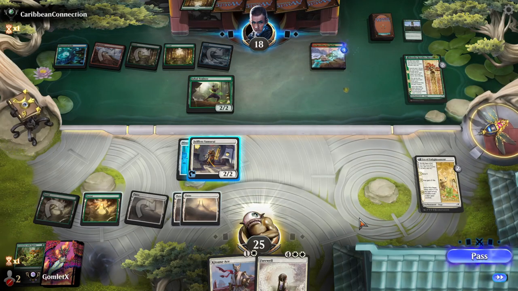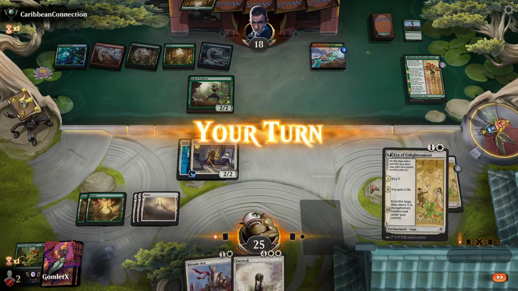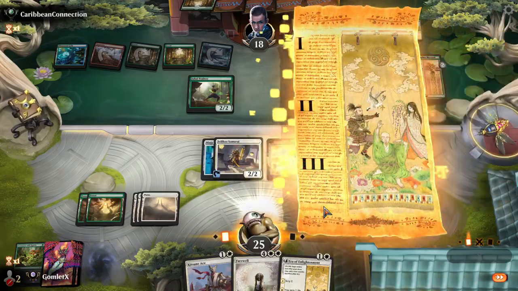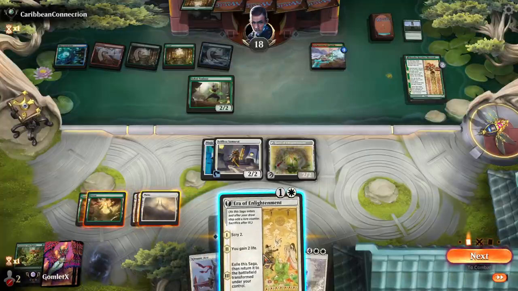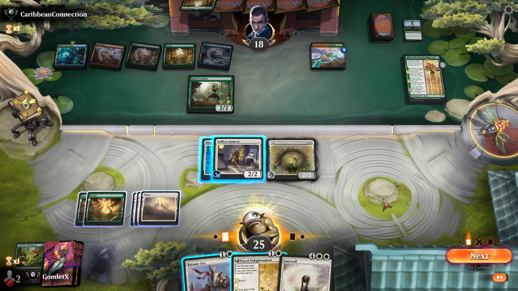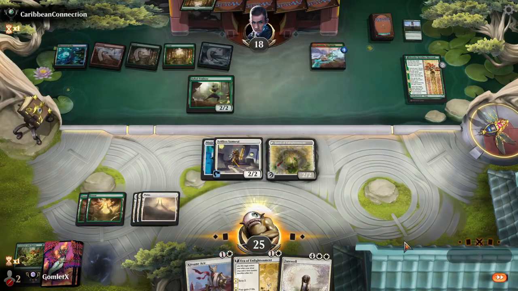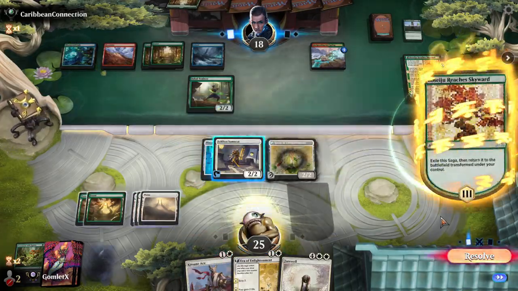Invigorating Hot Spring. That can dump a bunch of counters on stuff. Luckily, we can exile that with Farewell. Another Era of Enlightenment. I don't love playing nothing here. I also don't love dropping an Era when I'm planning on Farewelling, because I'm not going to be able to get through this Bow Sage who reaches Skyward. Otherwise, yeah, I guess we're just going to pass turn.